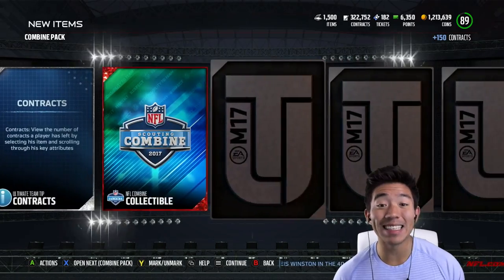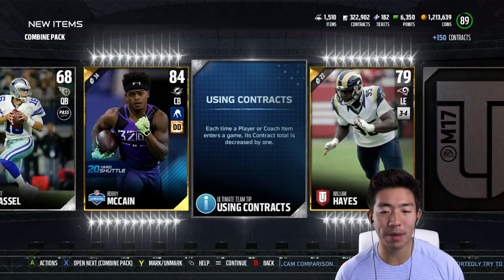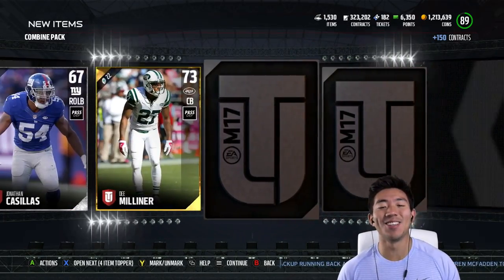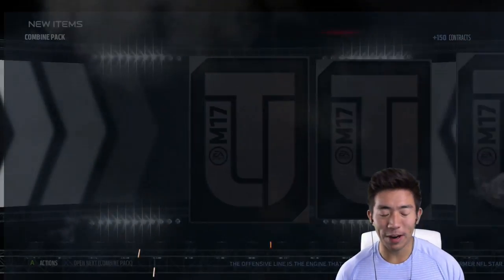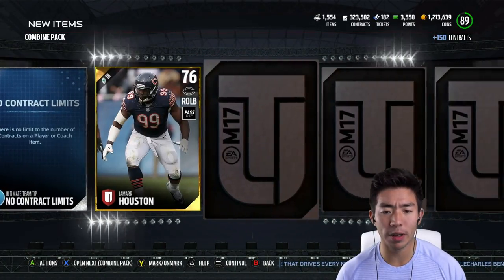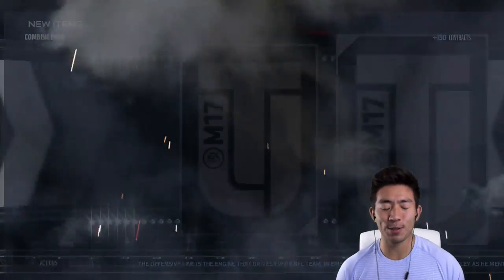Let me also remind you guys, I did upload another video earlier. 84 Bobby McCain. Oh no. 84 Jerry Hughes again. Come on, dude. Combine. 84 Leon Hall. Look at that face, though. What are you doing? Oh, can we find an unlimited? Oh, come on. But it is pretty great pack luck, though, if you actually think about it. We're pulling almost an elite every single pack. That's not bad at all. I mean, they're base elites, but good odds, you know.